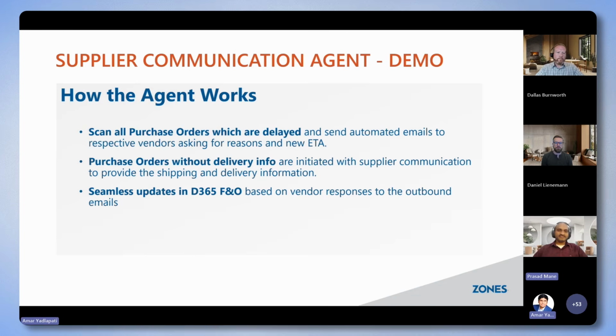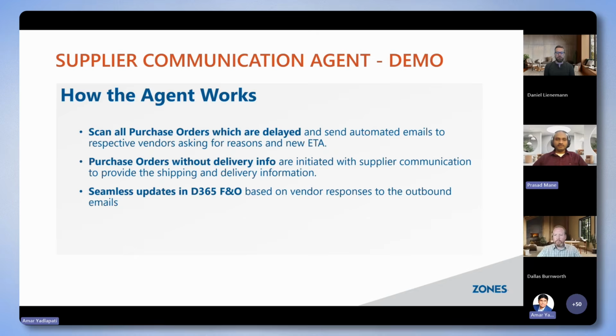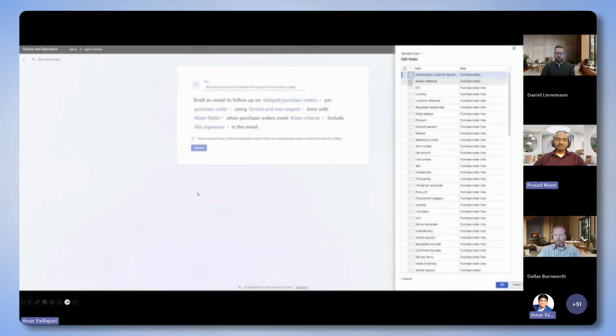But I'll talk about the first business problem, and we'll play the first video. The first business problem our supply chain team faces is that we're expecting certain orders or items to be delivered at warehouses, but somehow those are missed. That means those are not delivered, and we don't know how many of them that were supposed to come on that particular day have not been delivered. And our supply chain team needs to scan our old transaction records and then keep sending all those emails. So this agent will do that scanning automatically, send those emails in one go, and expect a response. Can you go to the next slide and play that video, please? We're going to play the video for the first use case.